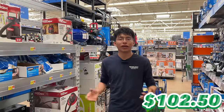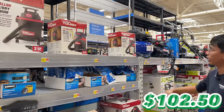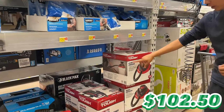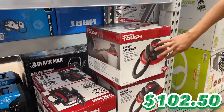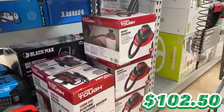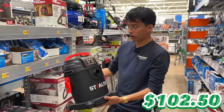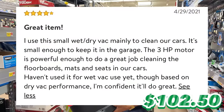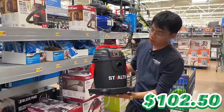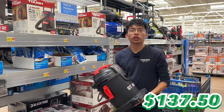Our last item is a wet/dry shop vacuum to clean vehicle interiors. Walmart has several options: the Hyper Tough 1.5-gallon wet/dry vac for $30, a Hyper Tough bucket converter head for $26 that turns a 5-gallon bucket into a vacuum, and the Stelt 3-gallon wet/dry vacuum for $35. Based on positive online reviews, I'd go with the Stelt 3-gallon. They're out of stock here, which is a good sign. Adding $35 brings our total to $137.50.